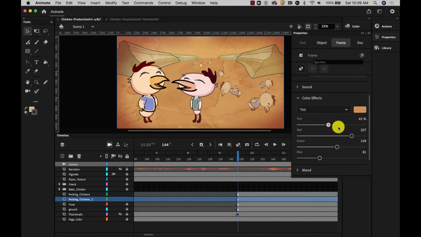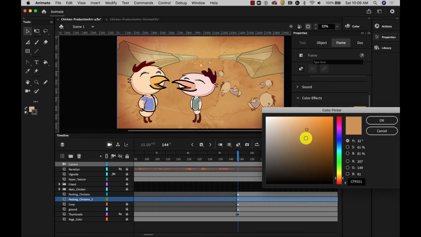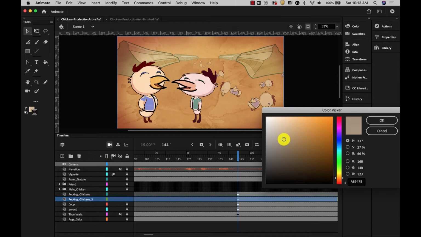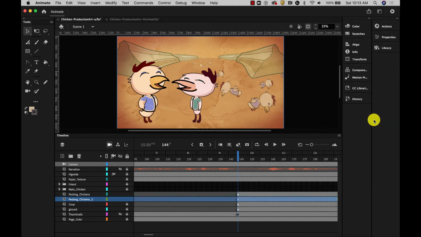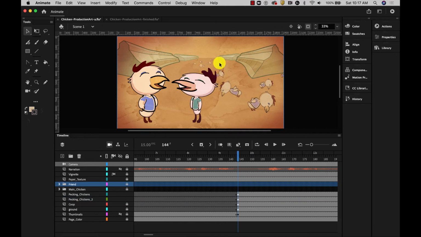I can weaken it. I can slide this lever till I get something that I like. I think that the color is too strong, so I can choose a less saturated color and adjust the tint here.